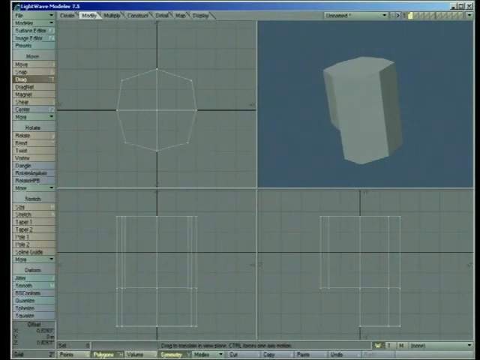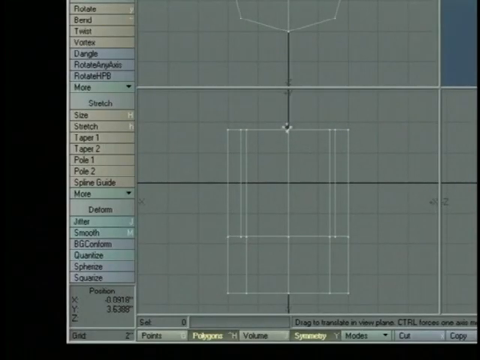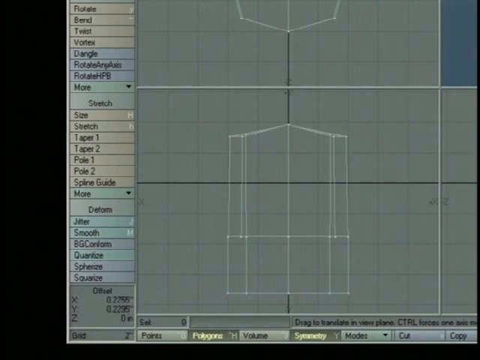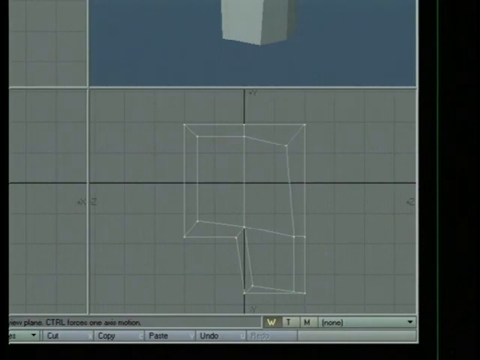And again, I'm going to do it to the back here, just kind of rounding out the shape, make it less boxy. And what I'm going to do is I'm going to do the same thing in the front view here. Just going to pull some of these up. And I'm just using the Drag tool, kind of manipulating the points around. The jaw, I'm going to be a little less rounded because I want the jaw to be sort of heroic and firm. And if you look in the side view, do the same thing here. And just kind of rounding out the shape.